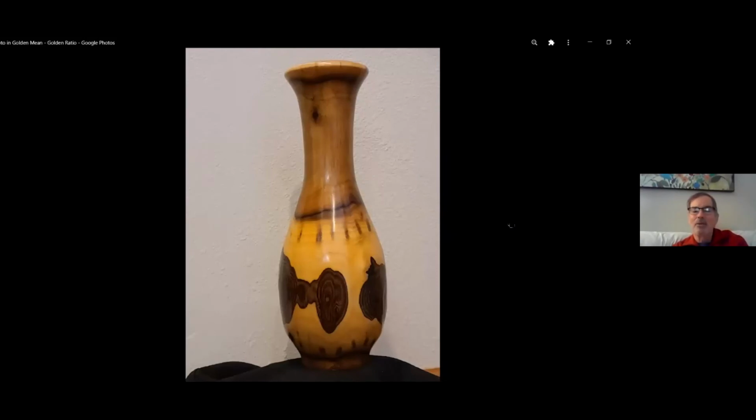I'm not going to say what's wrong with it, but how doesn't it fit the golden proportions? If you were trying to achieve golden proportions, what would you do differently? It seems a little tall. Okay. It also seems rather narrow at the bottom and doesn't change a whole lot there. I happen to like the piece, but it's certainly not a golden ratio. I think both of those describe it.